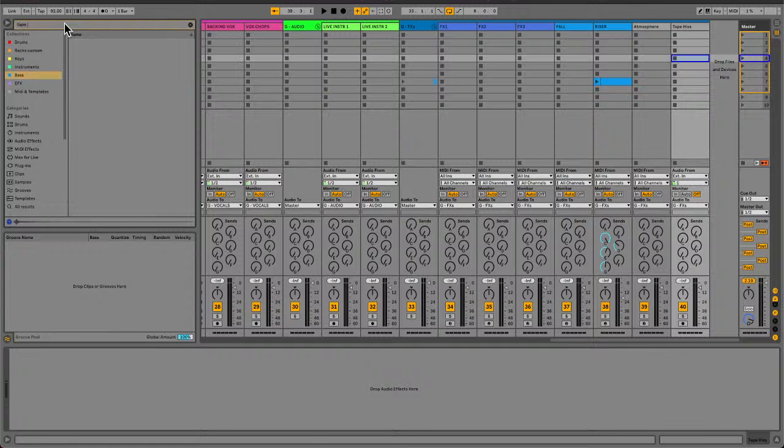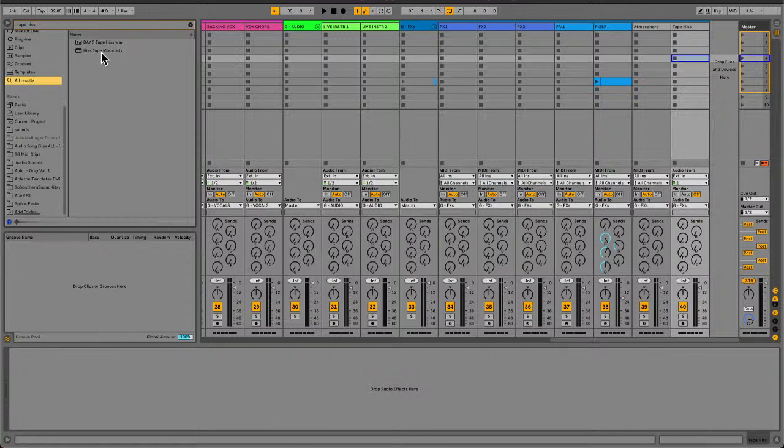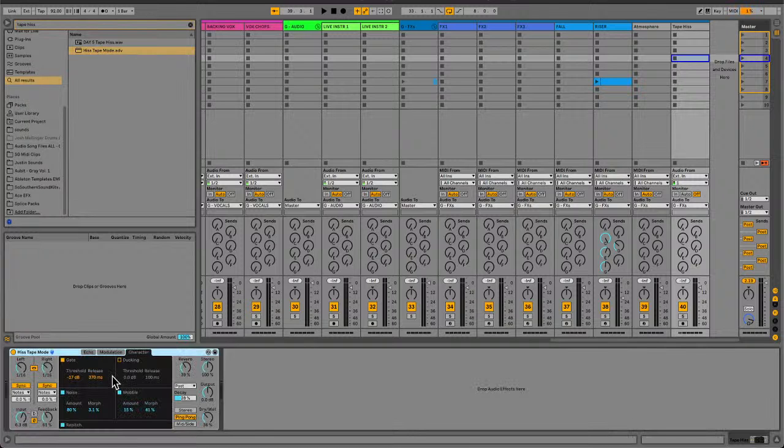So if I wanted tape hiss, maybe I'll just go into all and figure that out. And do I actually just plug that in, or do I have this tape hiss mode that I just drop in here? Let's just try this out for a sec.